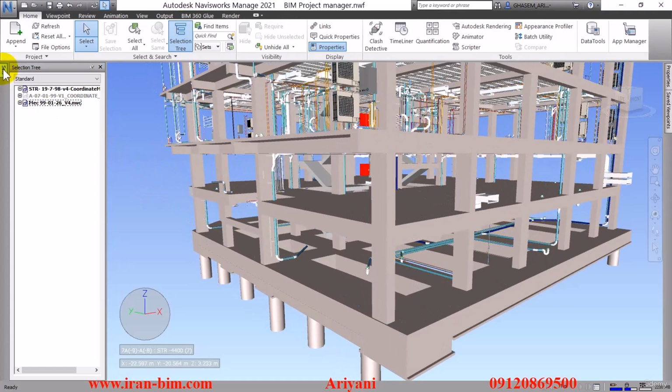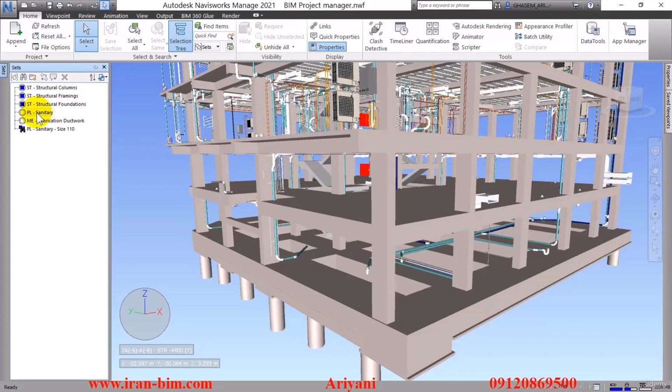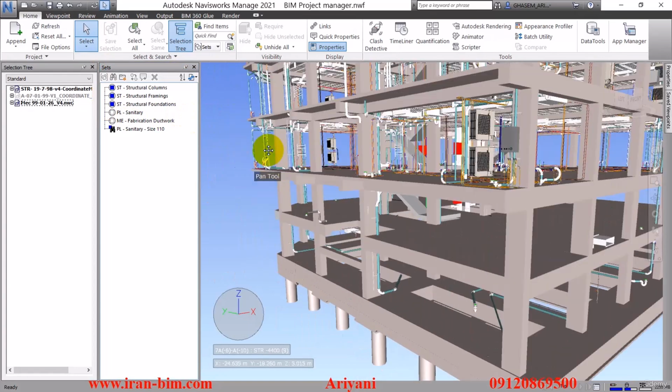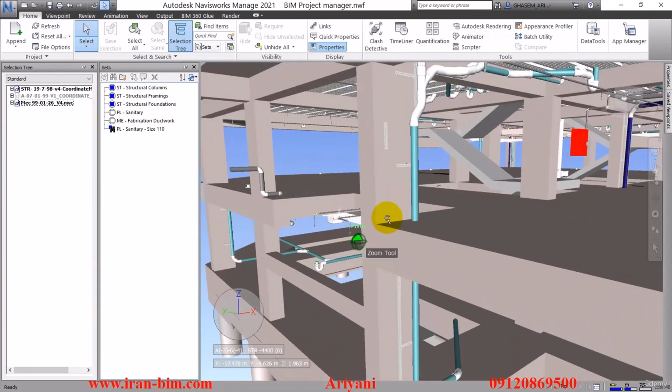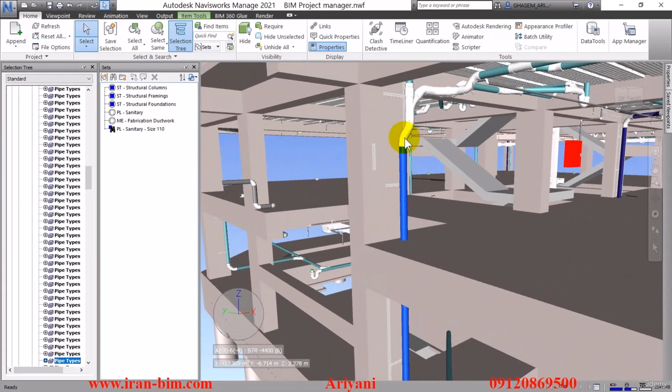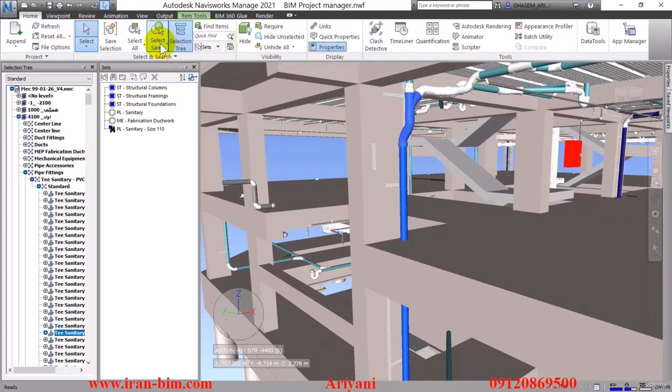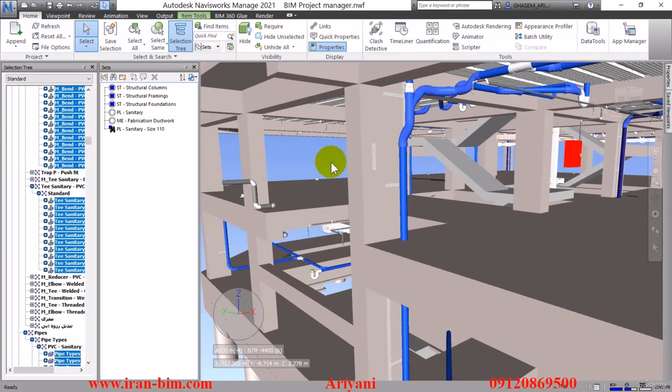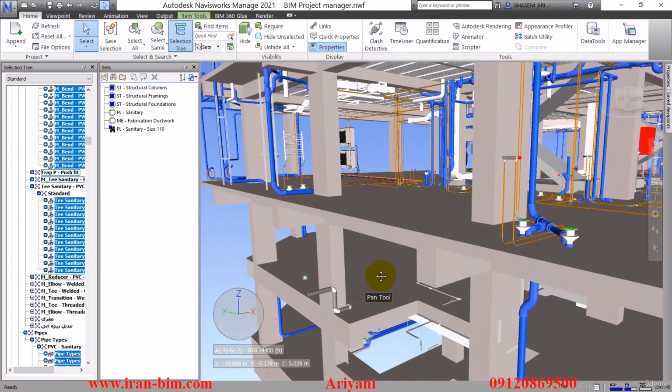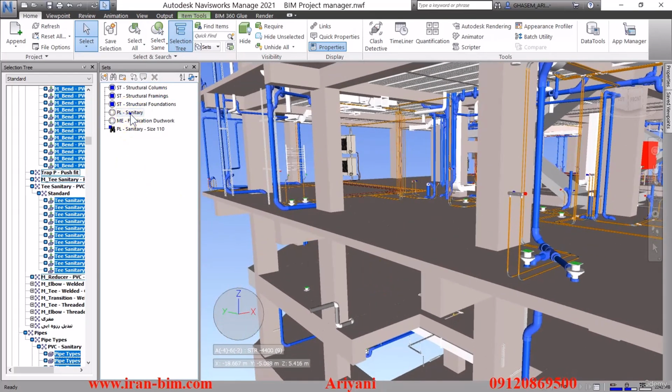Alright, and now if we take a look at the selection tree, we can see that the sets have gone away because the project has been set on the other file. It's no problem, we can go in the plan and select this. We can just get an example of each type and then select the same type. Alright, then select this one as well. Then we have the siphon up here, and then we have a reducer here which we can select, and I think that's about it. Alright, and we can right click on the sanitary and hit update.